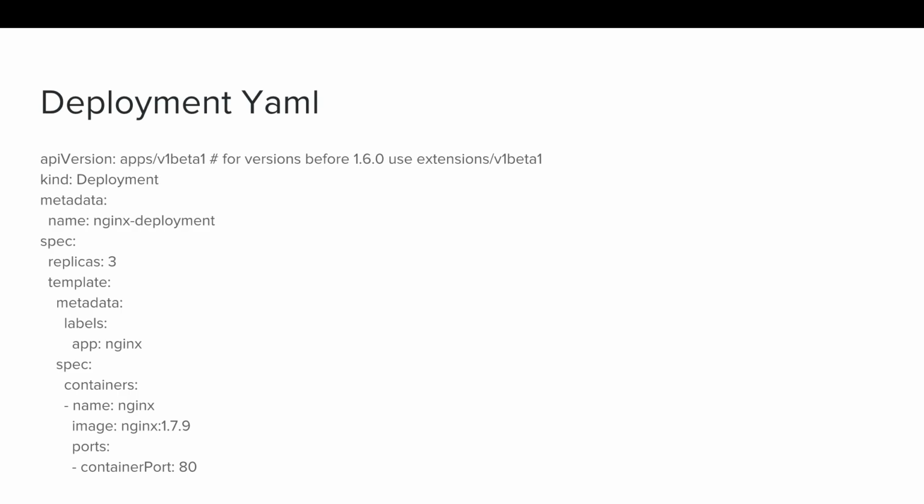Within the YAML files, you can declare essentially any type of resource. It could be a deployment, a pod, a service, a replication controller. You can create any of those within a YAML file and ask Kubernetes to create and maintain it for you. Kubernetes also does some cool things like automatic rebooting of pods if something crashes.